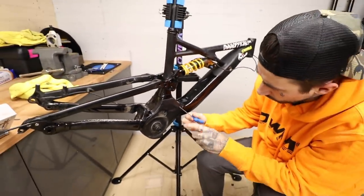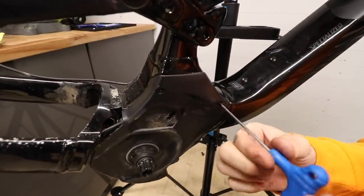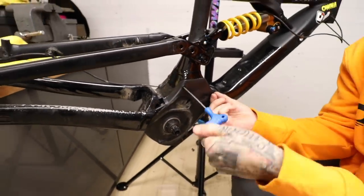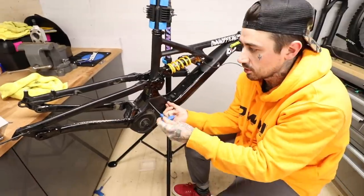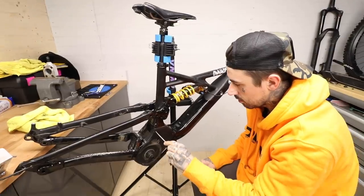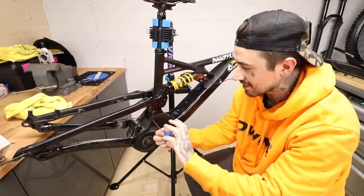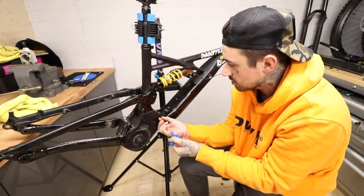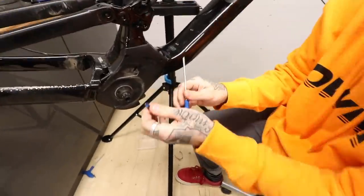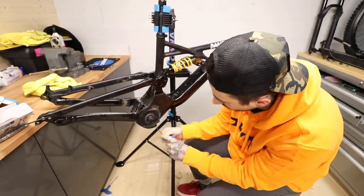Three-mil allen key — I think there are one, two, three bolts on the plastic cover. Then we are going to see the condition of the inside of this thing. I'm quite nervous about it. I think it's going to be full of mud because I ride it in quite wet conditions. Let's see if they're all the same size — yeah, same size, I can just leave them in a pile together.